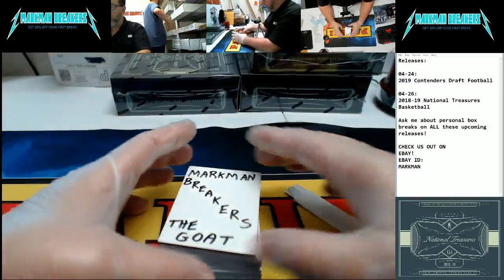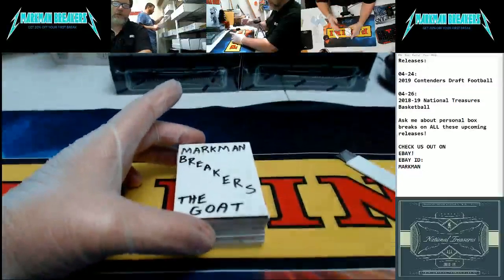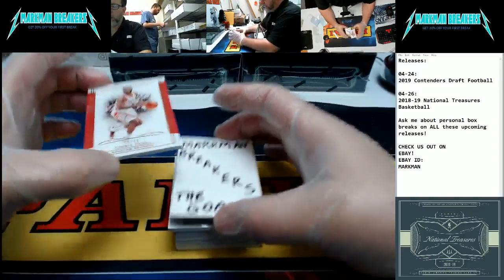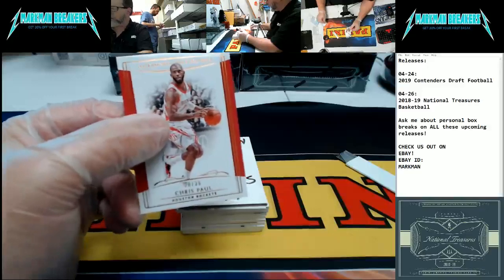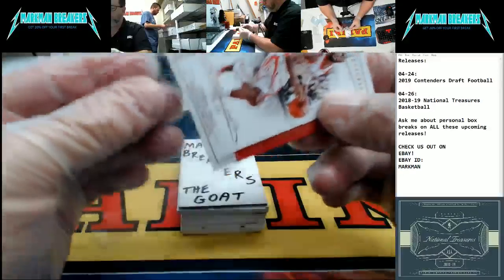Move this over, there we go. Here we go, guys. Let's rock and roll. Make sure our camera's good. There we go. We're good. Kyle, what's up? All right. Lawrence is working. Daniel, how's it going? How about a Chris Paul base, guys? We start off with Chris Paul base, number 28 of 39, for the Houston Rockets. Chris Paul. Let's go.